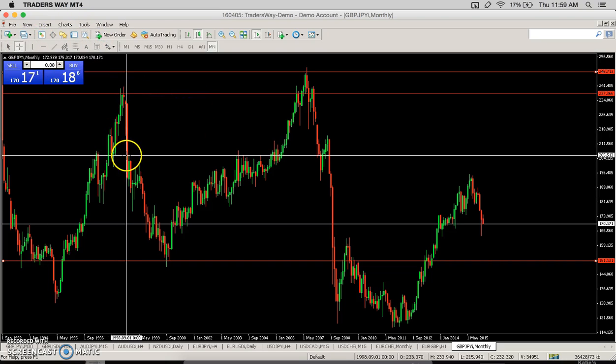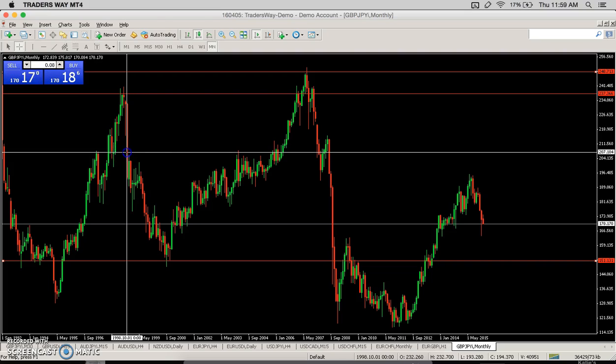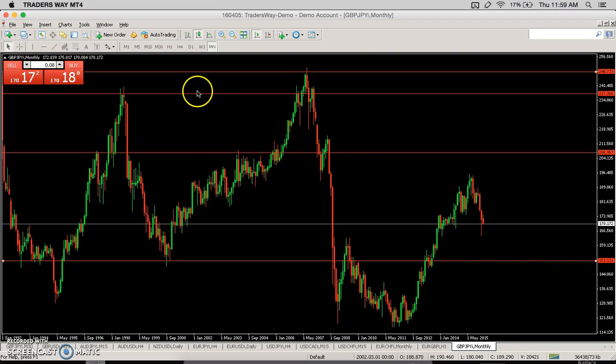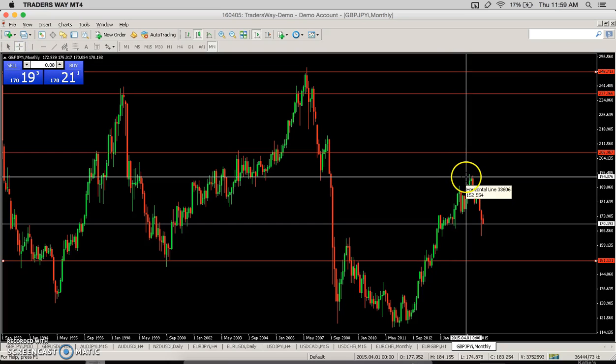All right. Here's another one. Nice resistance right there. It bounced off here and around here as well. You can't be too picky, but you have to realize when they're important, and that's something that you have to learn. That's something that somebody can't really teach you. You have to learn when they're important and when they're not.